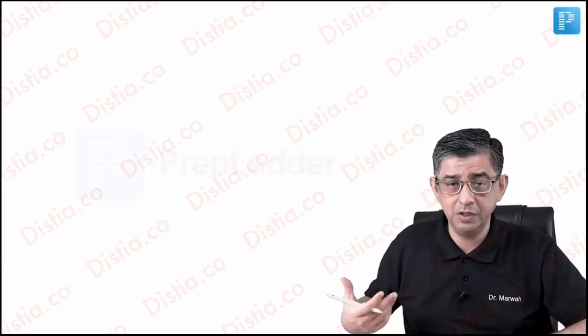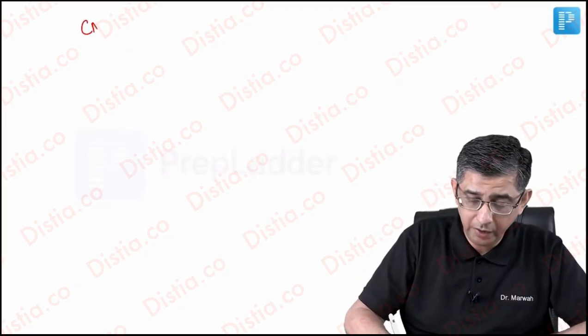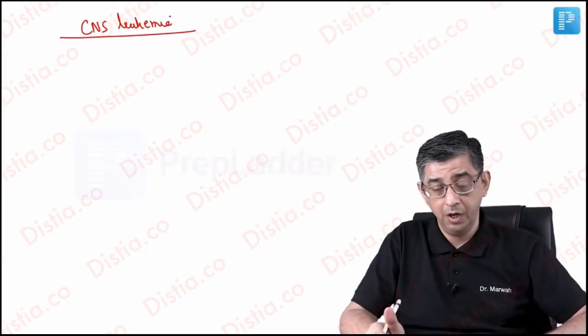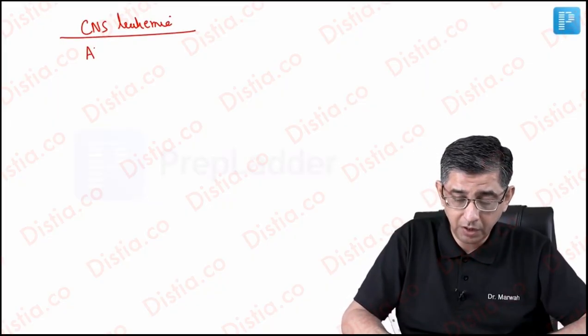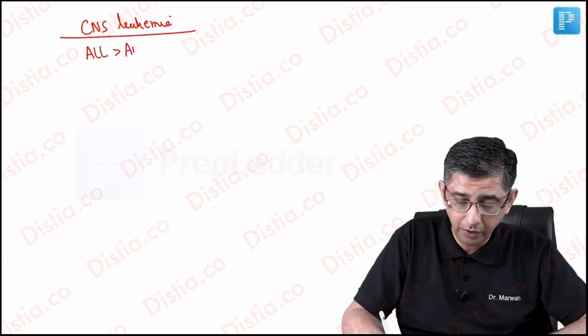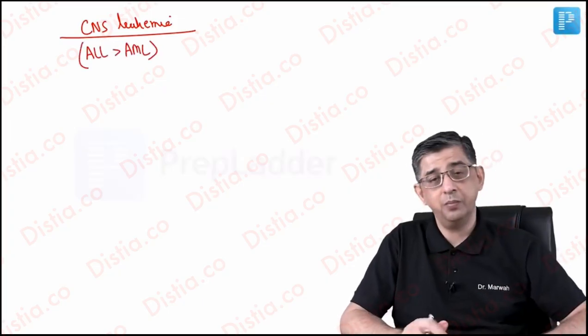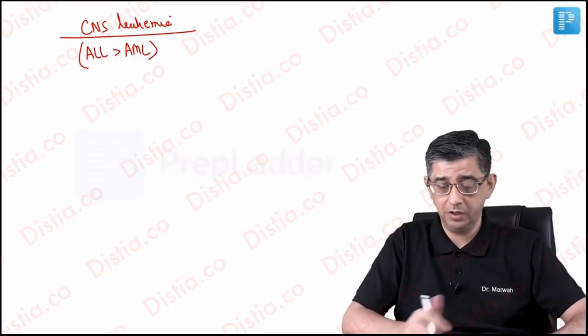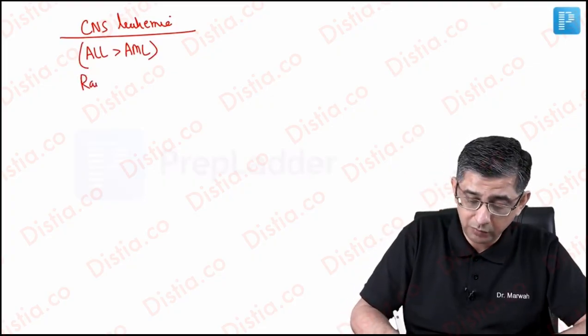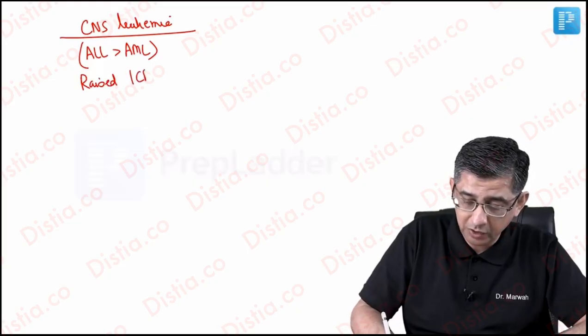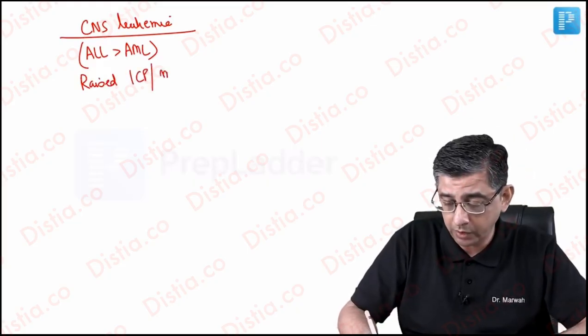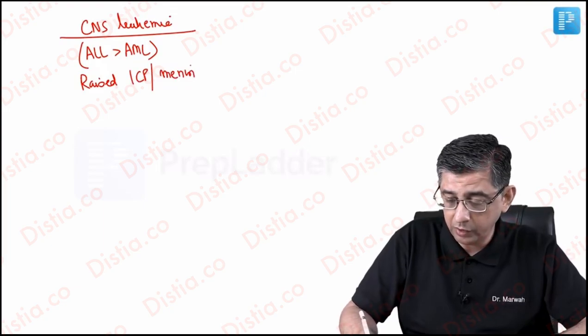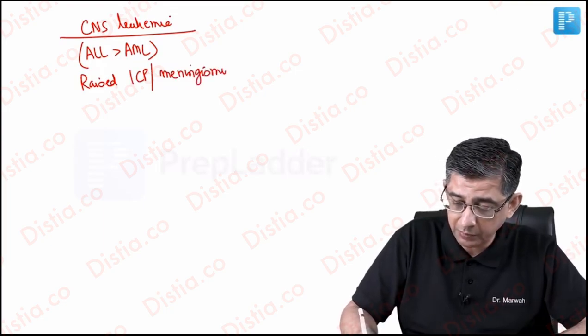Once there is development of CNS leukemia in a person, though I'll be describing the sequence of events, how the disease will evolve, I would like to handle CNS leukemia right away because this would be one of the primary aspects that they would love to ask in the exam. Now, don't be under the impression that CNS leukemia cannot occur in acute myeloid leukemia. Yes, it can occur, but the prevalence is more in acute lymphoblastic leukemia. And because of this, he will either talk about meningismus, nuchal rigidity in this patient, and he will describe features of raised ICP.